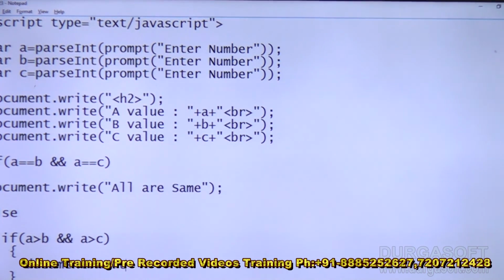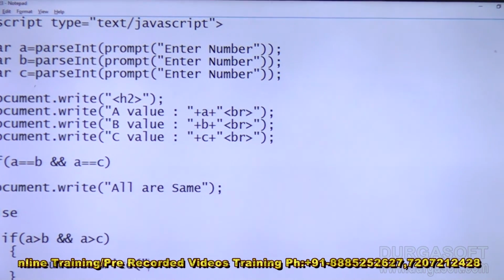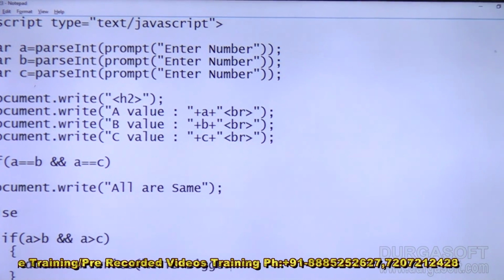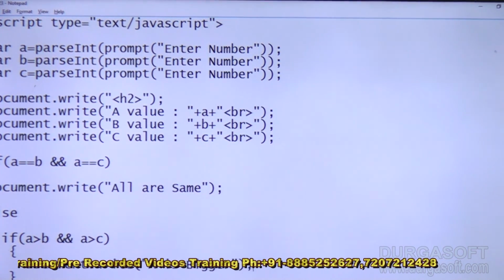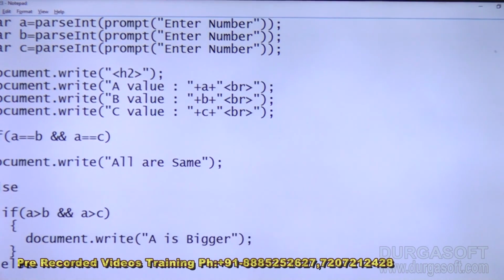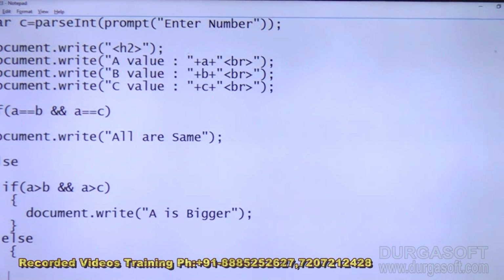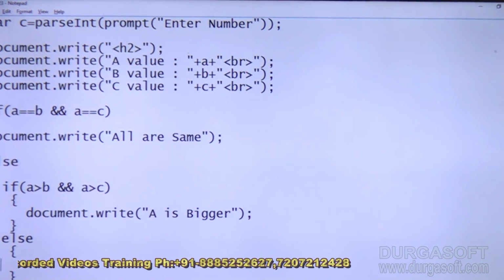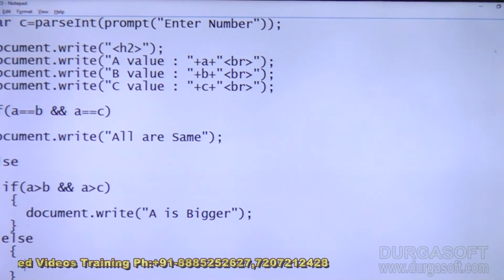document.write. So when both conditions are true, obviously A is bigger. And now if any one condition is false, automatically it returns false and it will go to else. That means when we are coming to this else part, what is the meaning? That A is not big. B and C, anyone is big.